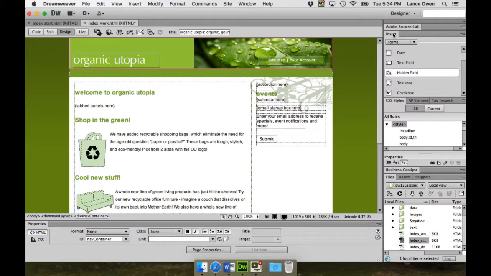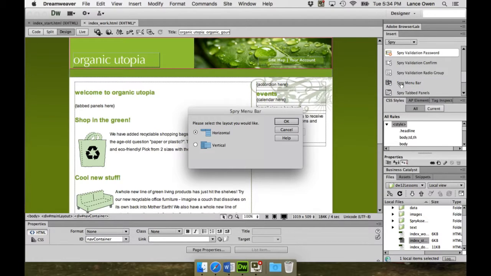Now over to the insert panel, and we are probably in forms. If your insert panel has collapsed, just double click it to expand it. We're more than likely to be in forms. I want you to choose Spry. And then scroll down until you see the Spry menu bar and just double click that.